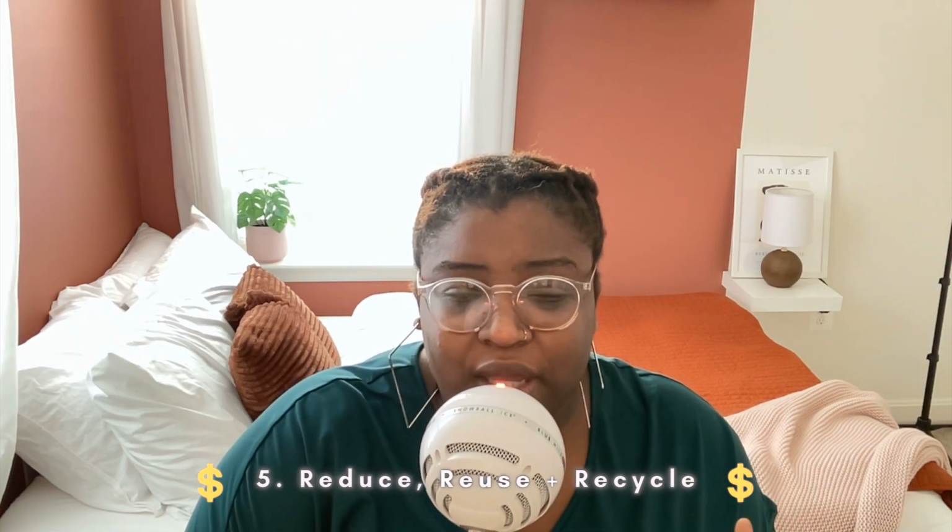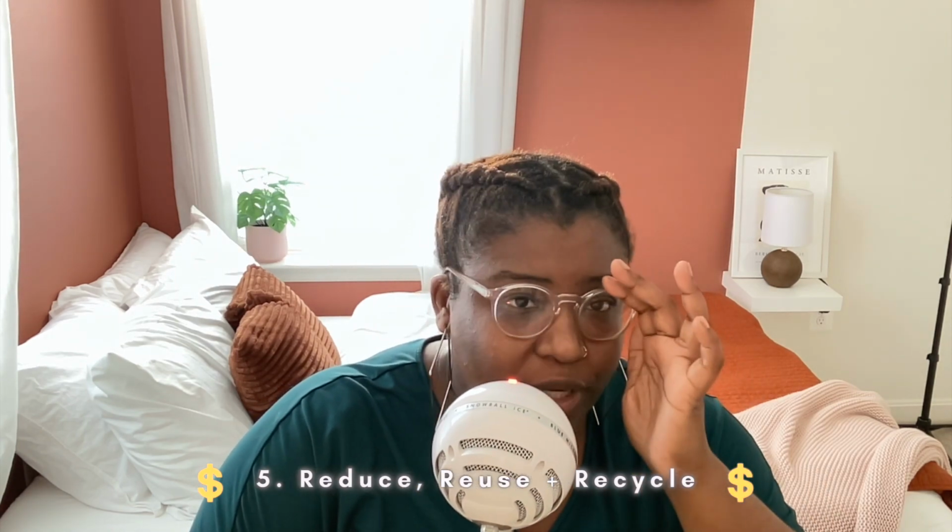One of the biggest things that I do to reuse is I have a lot of photo frames in the house that I got from IKEA, and a lot of these frames at IKEA were very inexpensive. What I typically do, instead of getting new frames every time I have new pictures, I tend to reuse the frames and put in new prints in the photo frames for each holiday.